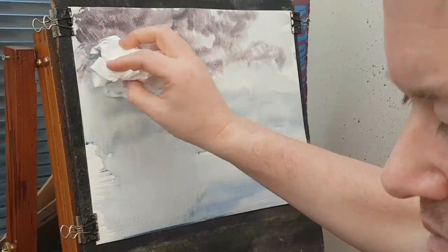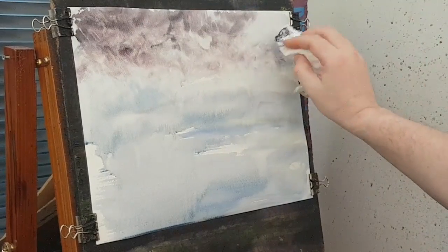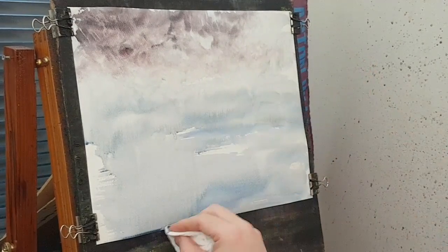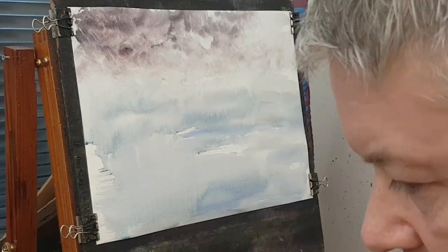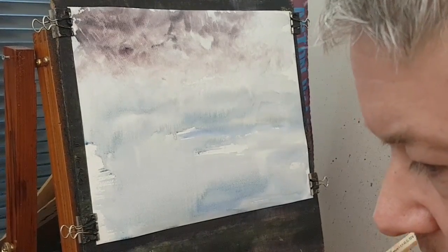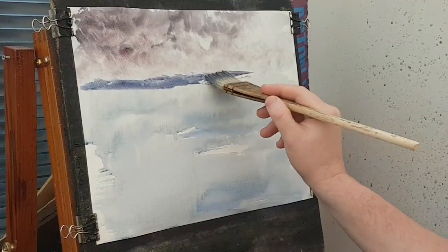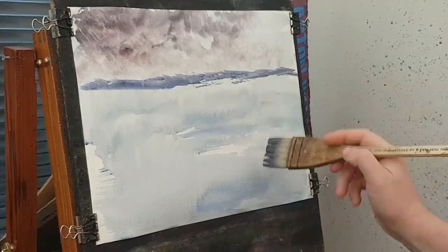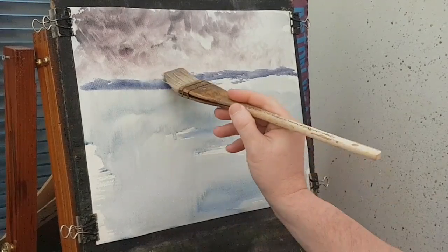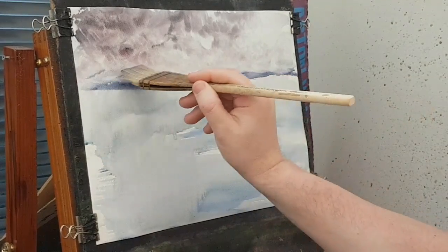I'll just take my tissue and soften bits off, soak that water up at the bottom of the paper, lightening. I haven't cleaned the brush — just taking a little bit of blue, and we've got some very far distant hills. What I might do actually is just soften those edges — see, look, just taking it down. The edge was a bit hard then; I wanted that a little bit softer.